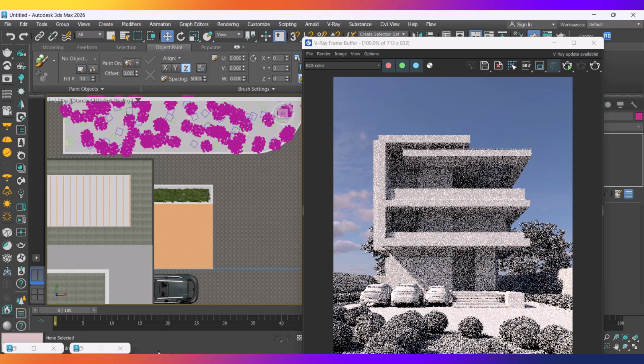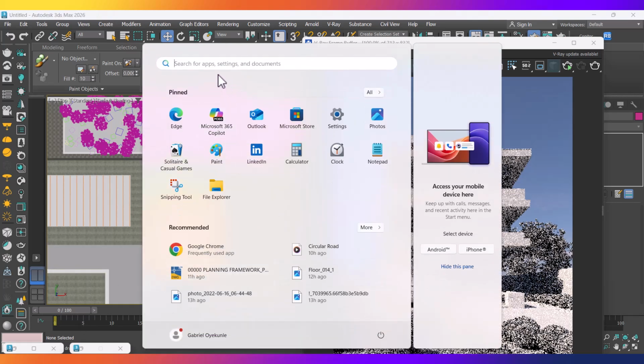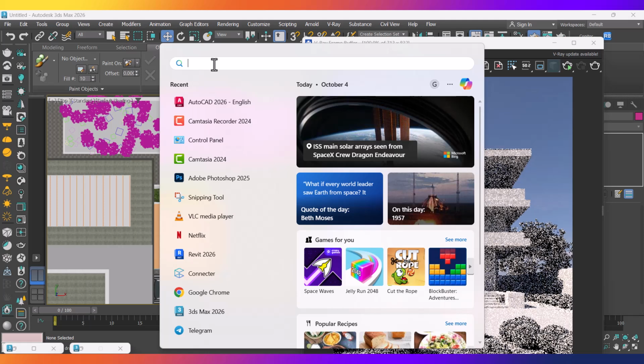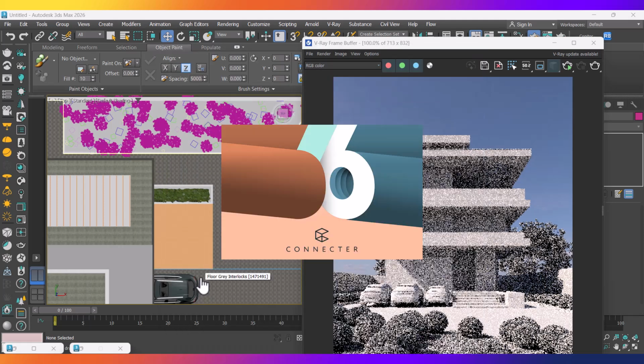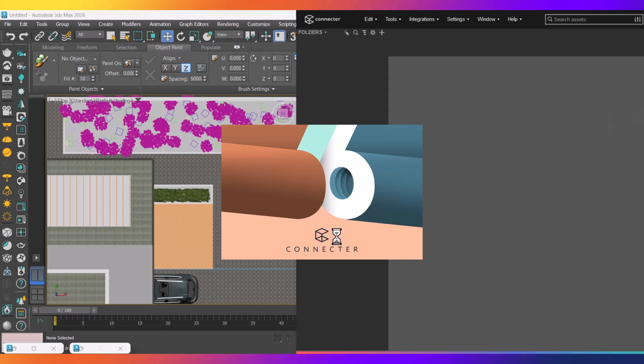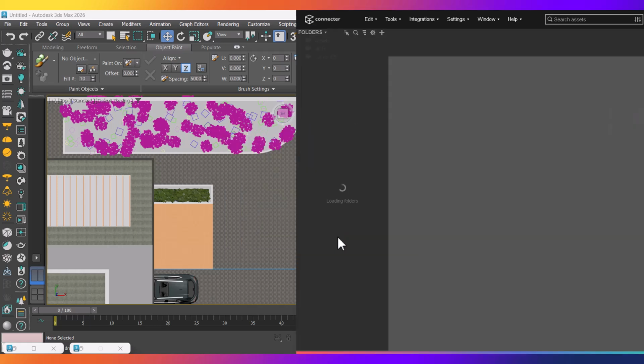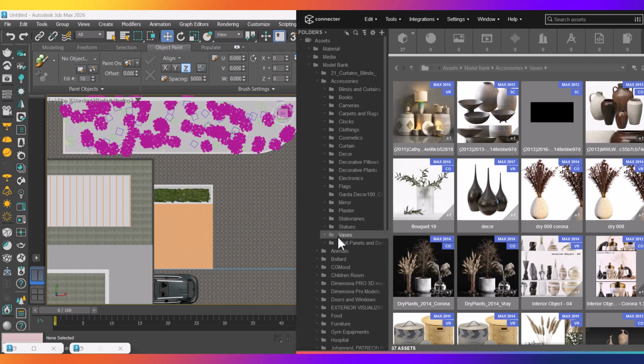Another thing you can do is you can use Connector. Now if you want to learn how to use Connector, just search for Connector by Design Connected on YouTube. Maybe I'm going to make a video about it, but Connector is an asset management library.